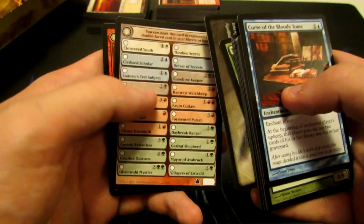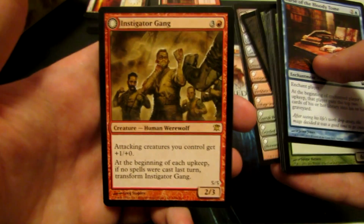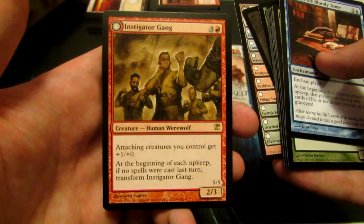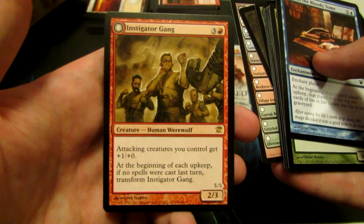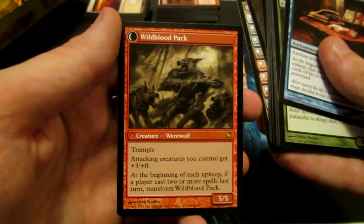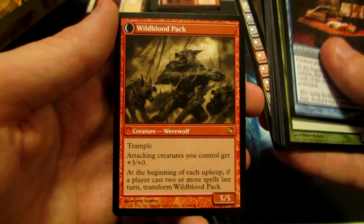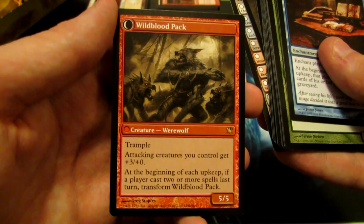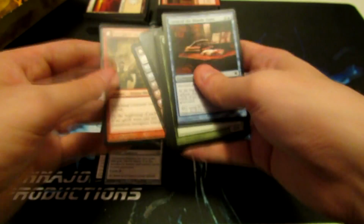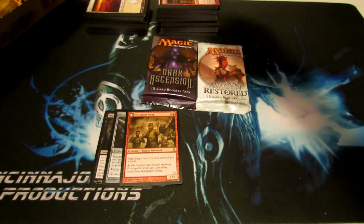Then we have a tip card, a mark card, and we have an Instigator Gang, which is another rare. So this one's a 2/3 for 4 mana, 3 generic, 1 red. Attacking creatures you control get +1/+0. At the beginning of your upkeep, if no spells were cast last turn, transform it. And it transforms into Wildblood Pack: trample, 5/5, attacking creatures you control get +3/+0. At the beginning of your upkeep, if a player cast 2 or more spells last turn, transform it back. So interesting rare. It's definitely nice getting 2 rares out of a pack, that's for sure.